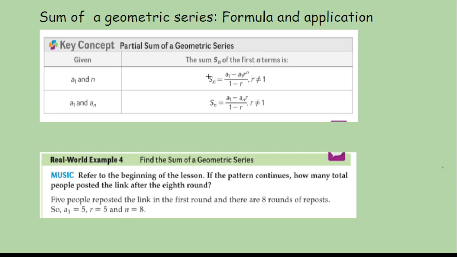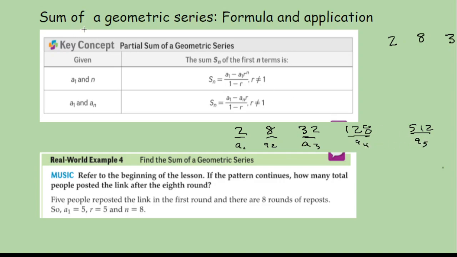But using this formula. So sum of a geometric series is, let's say you have one of those things where it's 2, and then it's 8, and then it's 32, right? Let me write this so it actually shows up. 2, 8, 32, and then 128, and then 512 or something like that, right? So kind of like one of the last problems we just did. So when you have something like that, what these numbers tell you is the value of the number at that point in the sequence. So this is your a1, this is your a2, a3, a4, and so on, right?